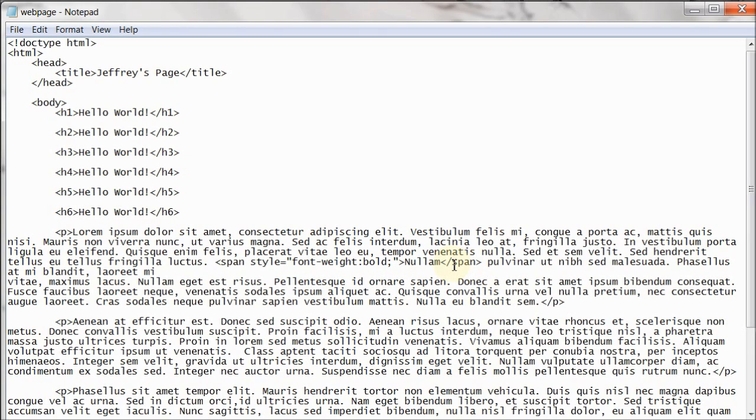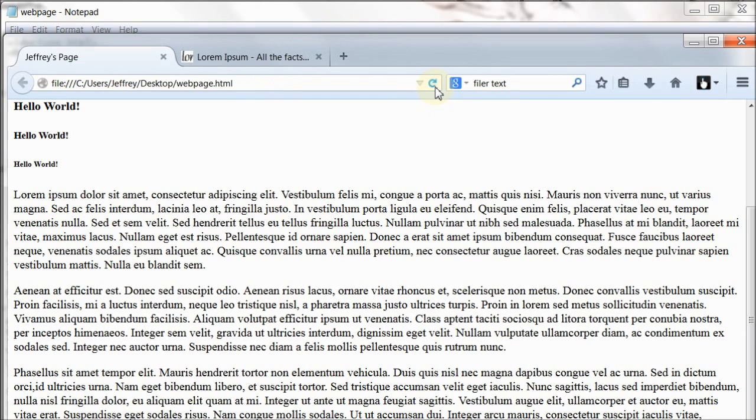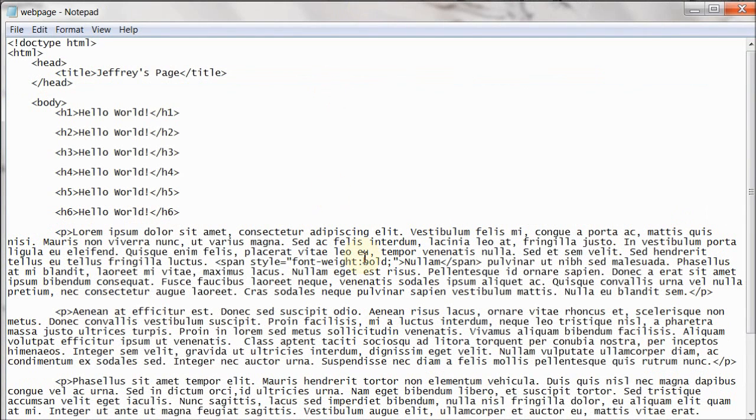Now, notice that I have changed nothing about the closing span tag. All of this action happens in the opening span tag. So let's see what happens if I save this code. I go to my browser. We should see that turned bold again, and it sure did. And there's a ton of stuff I can do with it, and we're going to get into those, but I just wanted to introduce you very quickly to CSS styles. So this is a very quick introduction, and this would be called inline CSS styles. Later on, you're going to see linked or attached CSS style sheets.